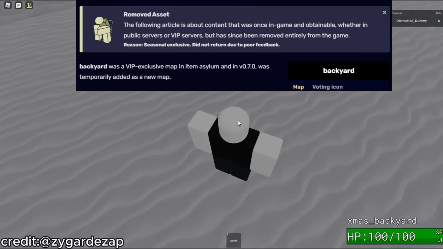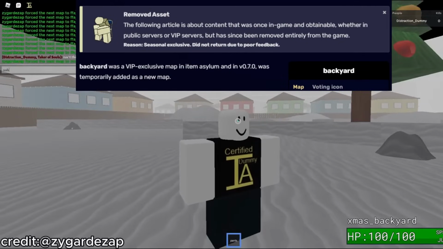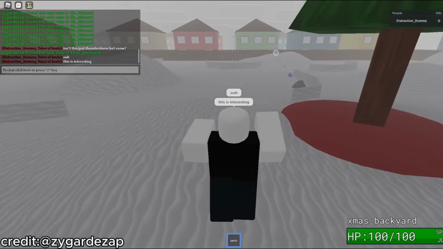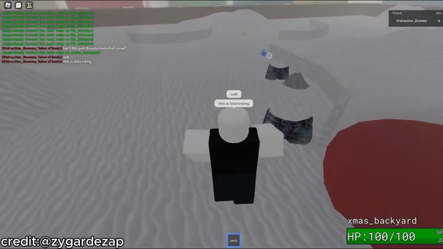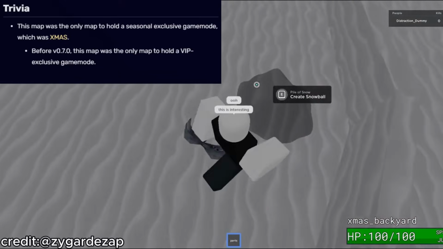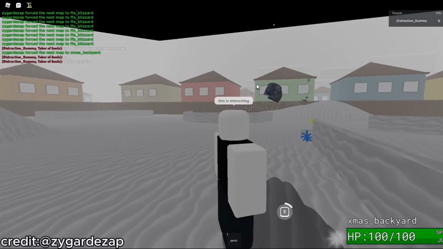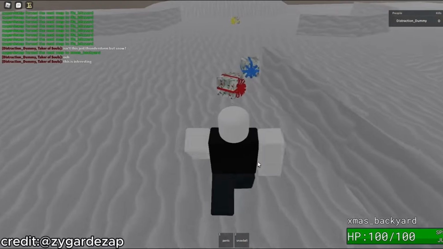xmas_backyard. This map was vaulted. It was an exclusive map in version 0.7 and added as a new map for the 2021 Christmas update. This was the only map with a seasonal exclusive game mode called Xmas. A mainly forgotten map, but before version 0.7, this was the only map to hold a VIP exclusive game mode. Honestly, it's nothing special from the map itself. Even though I used to play on it, I hated it. No wonder this got forgotten, as the Xmas game mode itself got hated on.